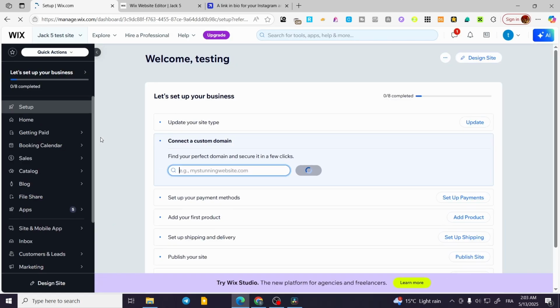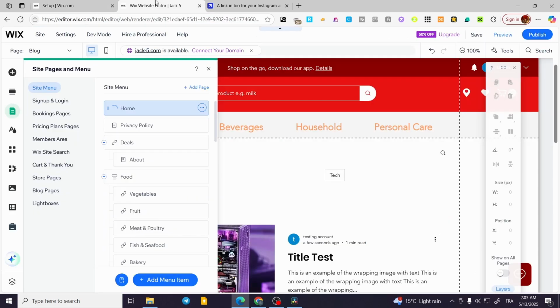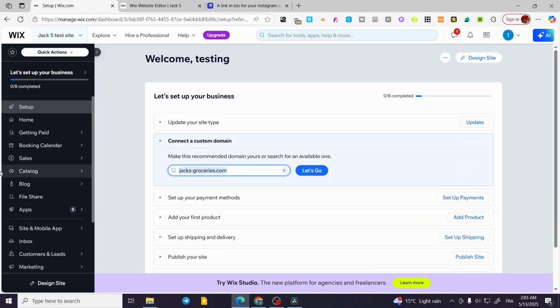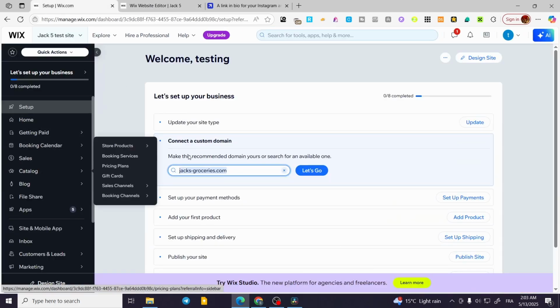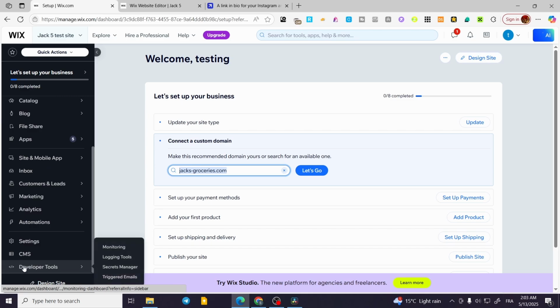And then if there are going to be some good modifications, customizations, or personalizations for the website, I can go ahead and head over to my website and apply them. So I'm going to start by having maybe the blog post, or basically you're going to put a test for the website to test out maybe the developer mode, or developer tools for monitoring, login tools, and also secret manager and so on.